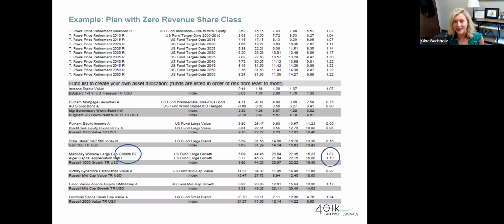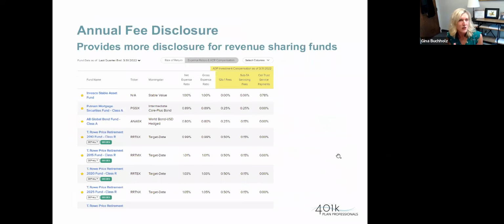This is where it gets tricky. How do you know how much each of those parties are getting paid? Well, that's usually when you might want to call me or Jessica or Jenna or Virginia, because we can dig in. And again, this is all disclosed in a fee disclosure. It's just sometimes difficult to dig it up.